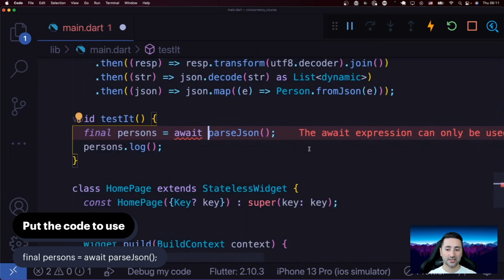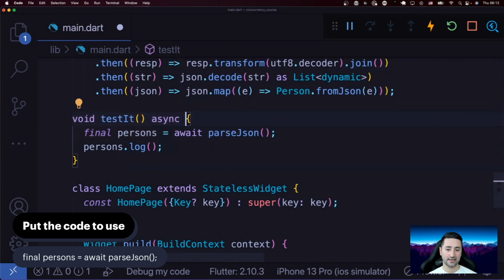It means that normal functions in Dart, such as this one that says void tested, don't have the ability to await on other functions in order to open those packages. These functions that don't have the async keyword in front of them are not capable of executing asynchronous work. They're not capable of opening other futures or streams. In order for any function in Dart to be able to even use the await function, it needs to be marked as async. That's where the async syntax comes into play, and it's right there.